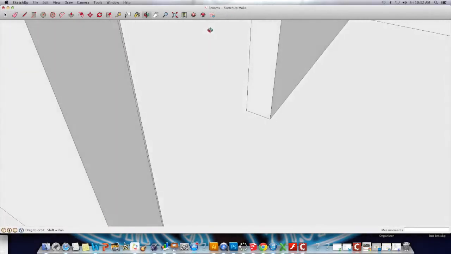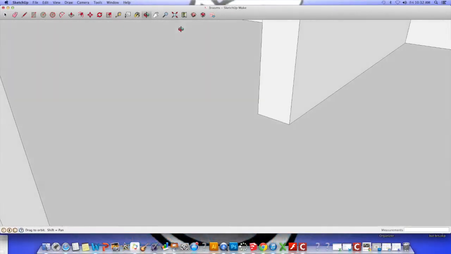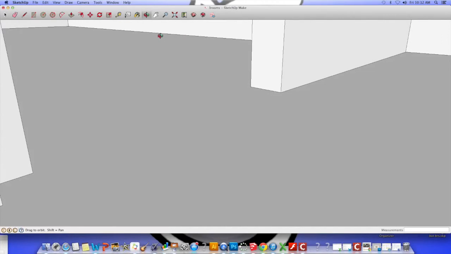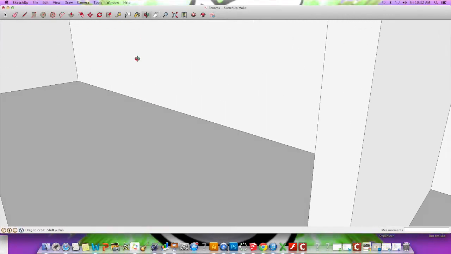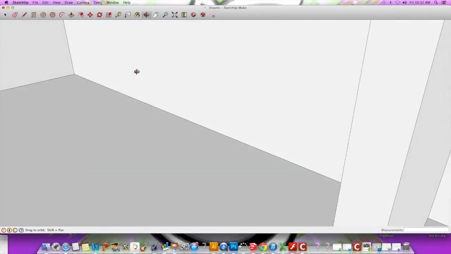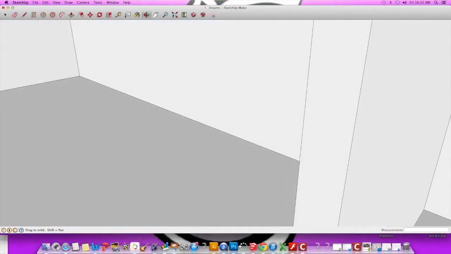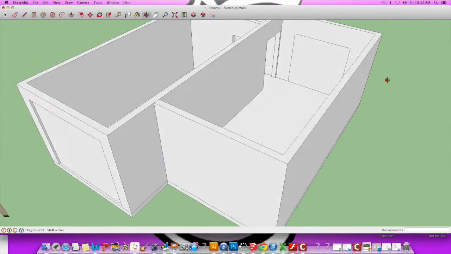So you can see with a lot of careful ability, I can literally start walking through the house now using my pan tool, which is the hand, and my orbit tool to navigate through my doors. So whoa, now I'm going into walls again. All right, so I'm going to go back to here. All right, so the end, how to make doors.